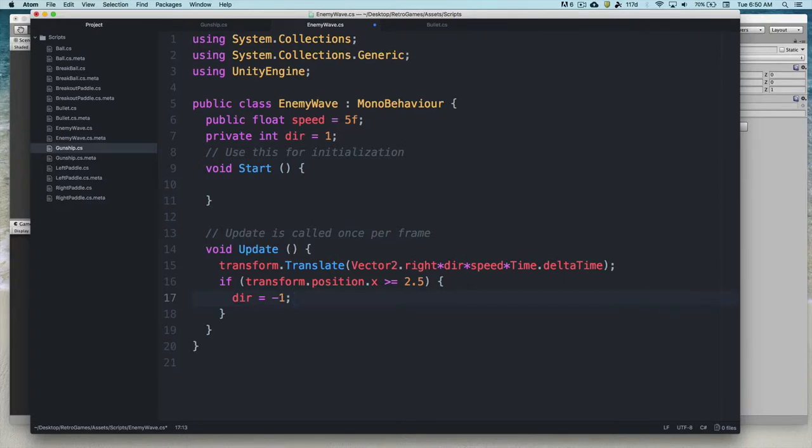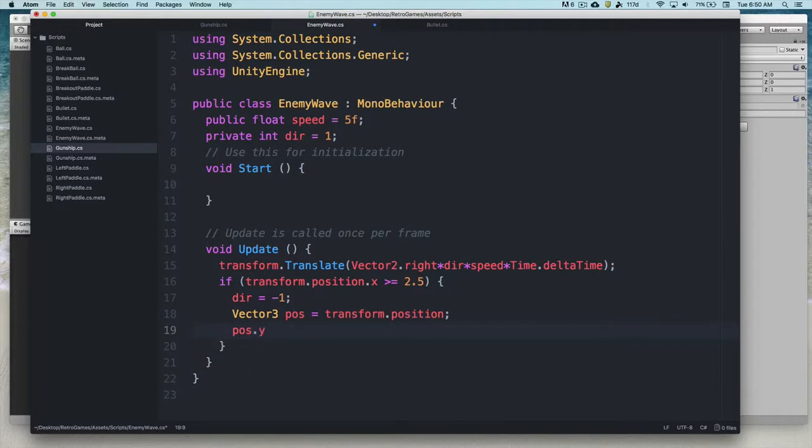Now, the other thing is then I want to move down. Moving down used to be a little bit easier in Unity, where we could just access the transform position Y and modify it directly. Of course, now we can't, so we have to go around it by making a Vector3 variable, pos for my position, and I'm going to set it to my current position.